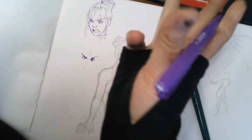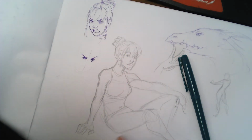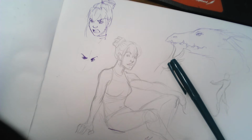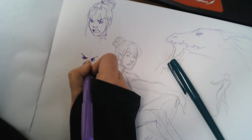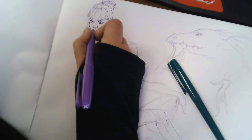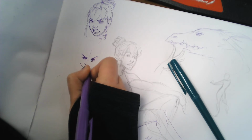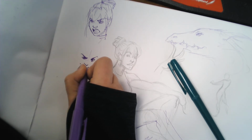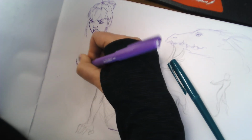But if you take the pose, like a hand gesture, or I could easily sit like that. And then I would know, okay, no, there's more weight on her hip here, and this foot would probably be turned at a weird angle here, and this leg actually is a little bit longer, like that. I don't care, I can fix whatever. But you kind of figure it out when you take the pose, and then you understand, okay, this is what the weight's doing. Yeah, so, anyways.